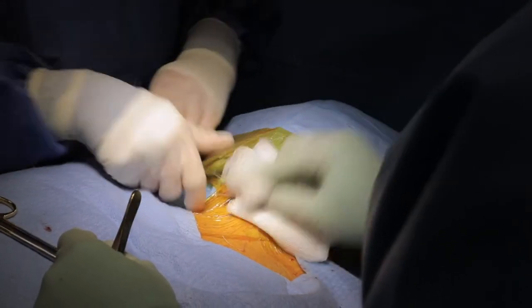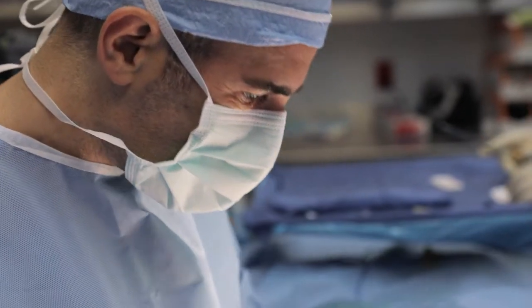This patient now will be going to the recovery room where she'll wake up from anesthesia, and in approximately 1 to 2 hours, she should be on her way home.